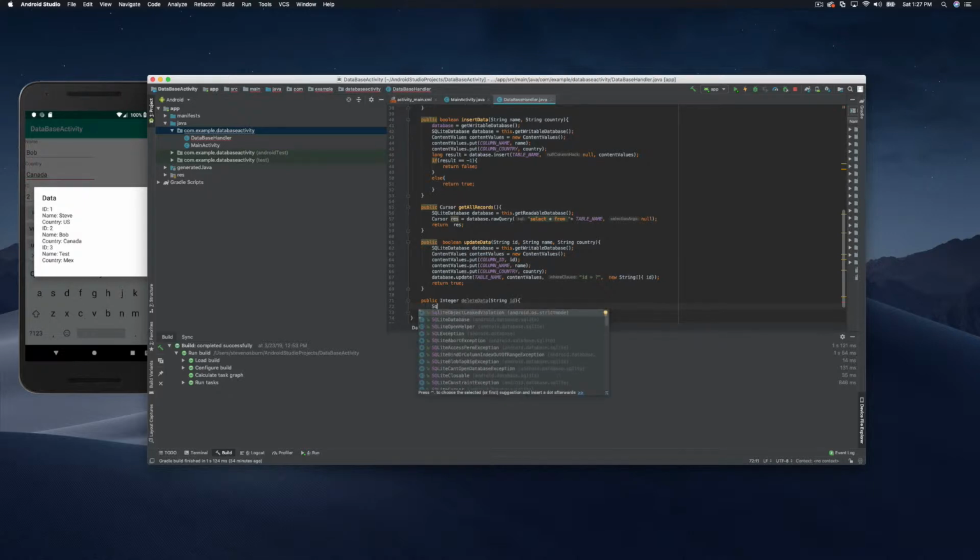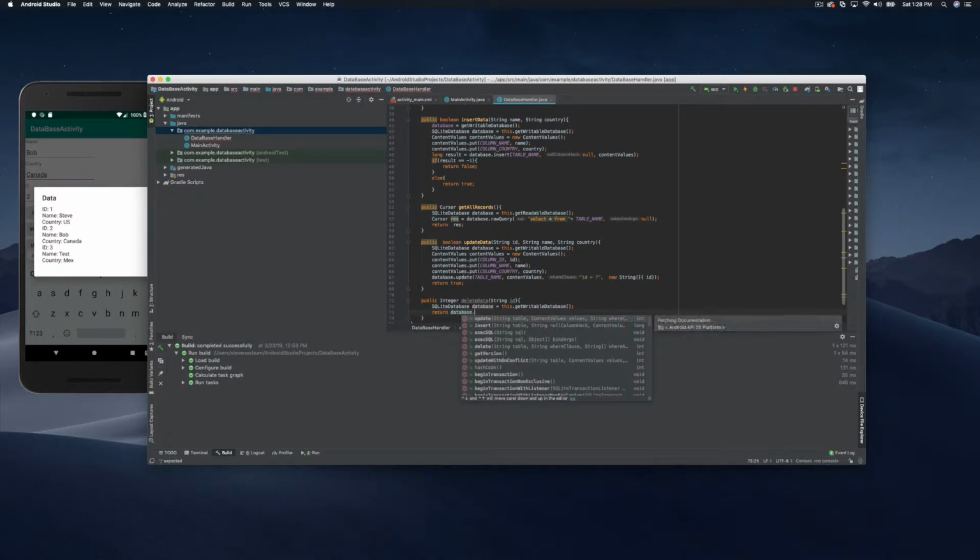Open up the database, and we are going to do writable. And then we're going to return the database dot delete.